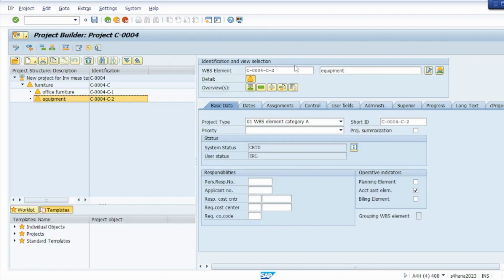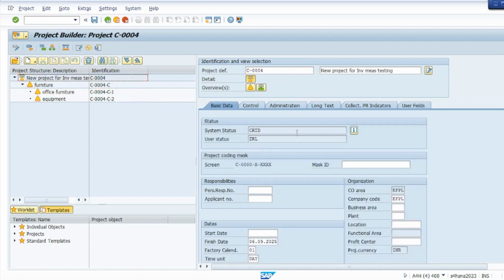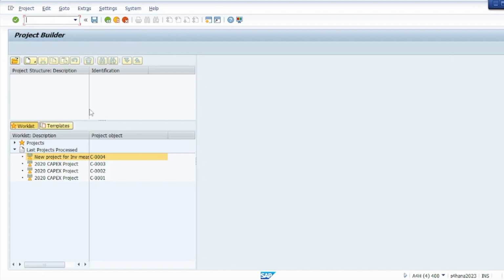So what we did is we selected a company code which had asset accounting fully configured, and we just assigned that company code to our project profile and updated the project builder config in that company code and controlling area. And now we are good to test out our configuration related to investment profile, right? So ZRL CRTD, yeah, let's just save this once, come back and try to release the project, right?